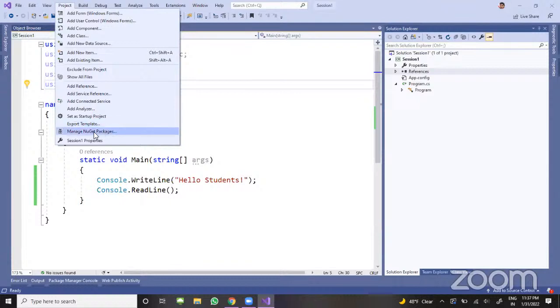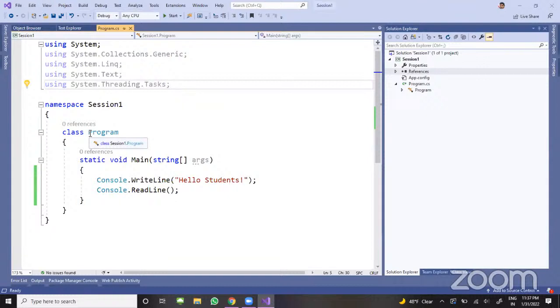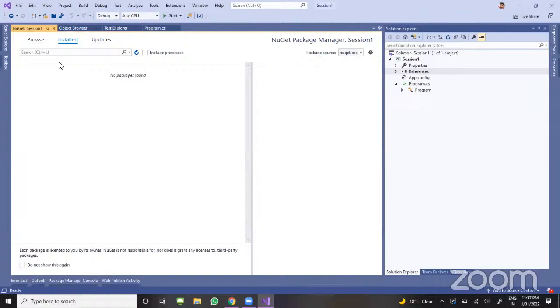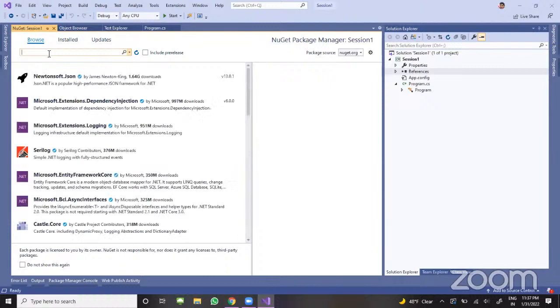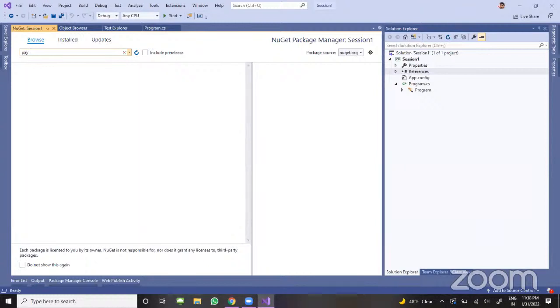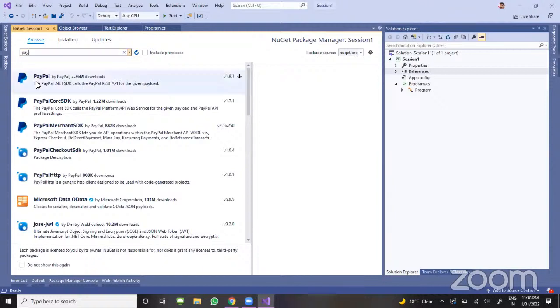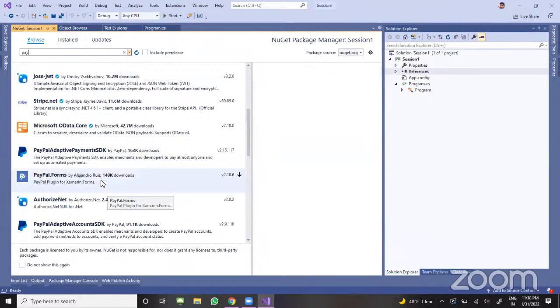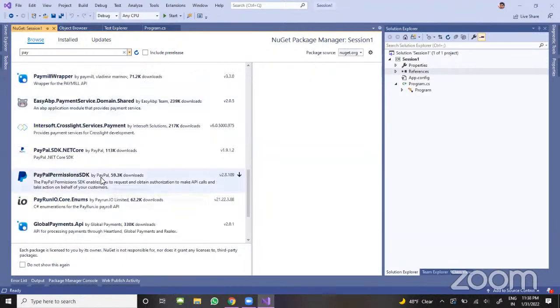And here if you see in the project, there is something called Manage NuGet Packages. When you click on this, you can search for whatever you want. Now you are thinking, I want to implement some payment system into my application. So I can try searching whether anything payment related is there or not. They are saying, yeah, PayPal is available. The package is provided by PayPal, and it is available for Microsoft. So you can use PayPal or some other payment transactions.